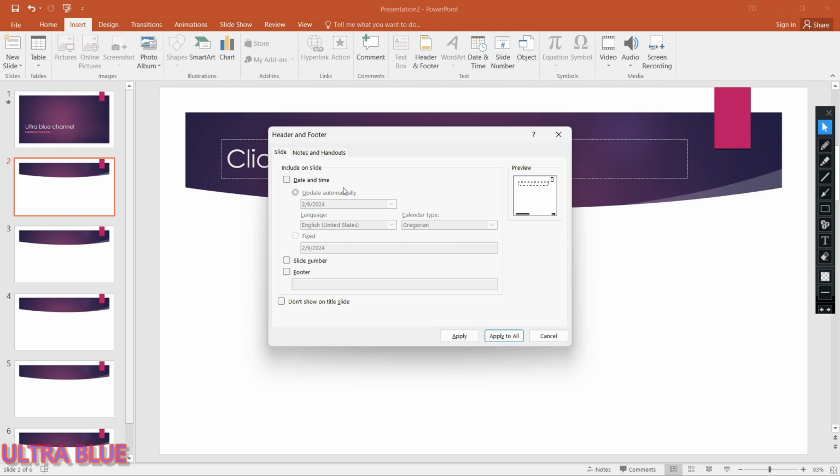With this screen, you can decide to add the date and time so that as you move from slide to slide, the date and the time will be displayed there. But we are more interested in slide numbers. So you just come down here to slide number, and then you check the box over here. Once you check this box, you click on apply all.